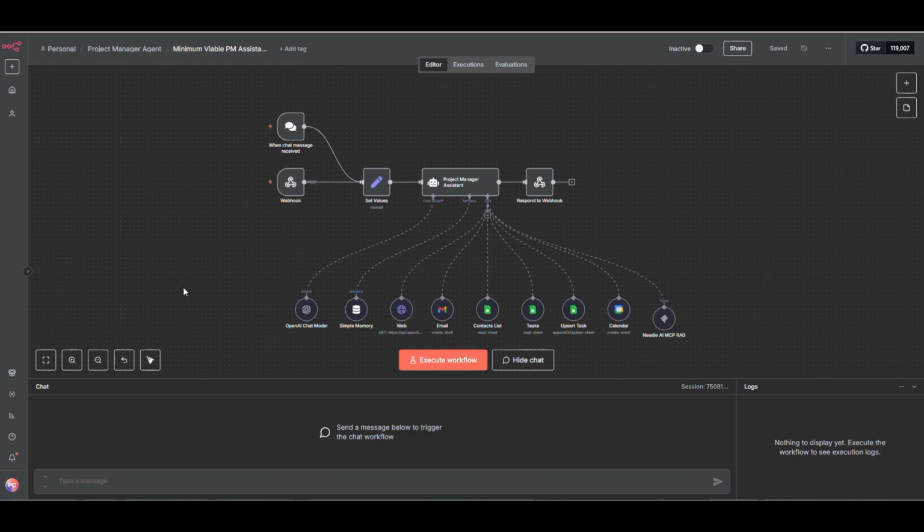The first one is a contact list, meaning it is a Google Sheet tab with a list of the team members for the project. The next one is a task list for the project. I could have used more advanced software for project management like ClickUp, Monday, Asana, or any other one.